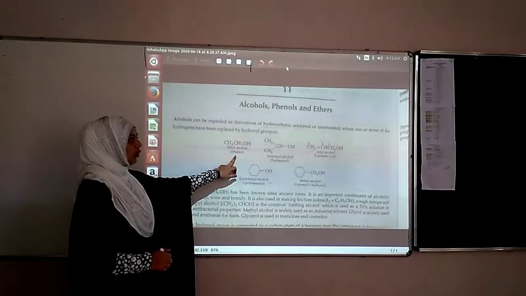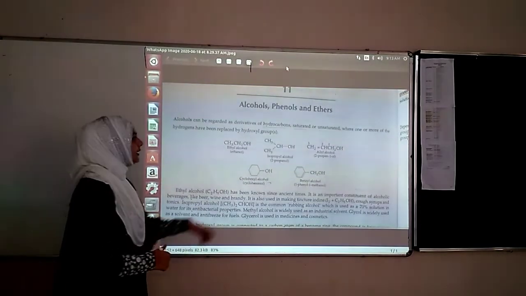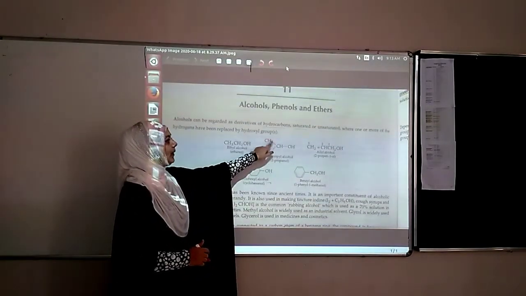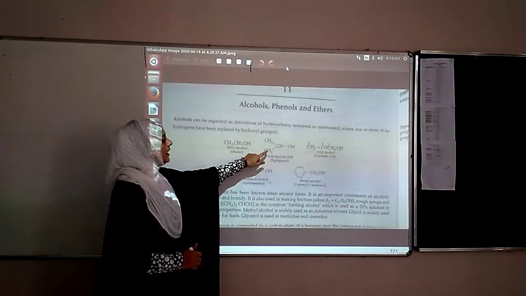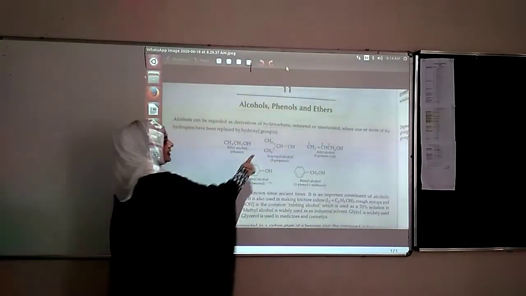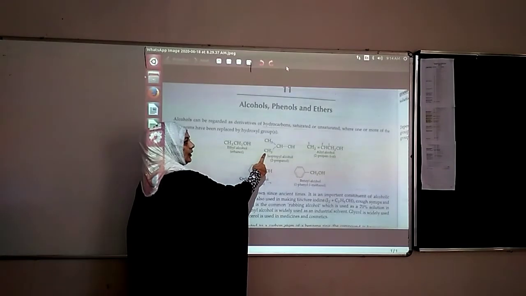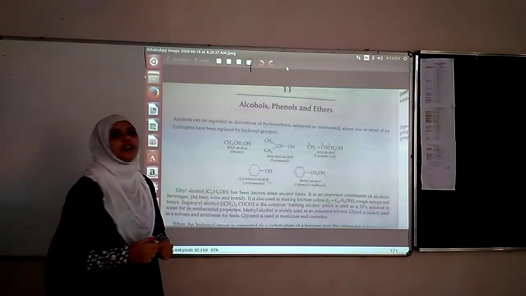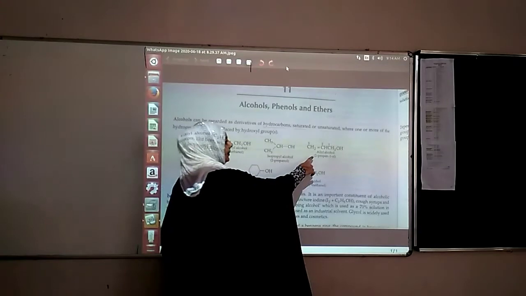First example: ethane alcohol, which is also called ethanol. Second example: isopropyl alcohol, also called 2-propanol. Iso because it is branched. This can be carbon number 1, but ultimately the middle carbon will be carbon number 2.